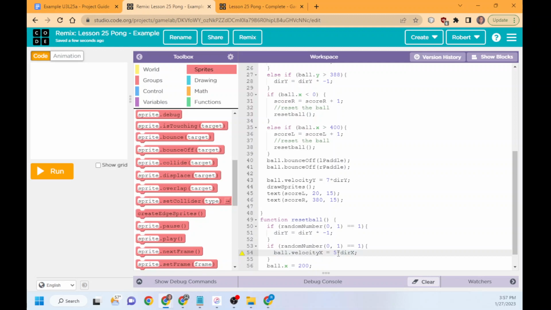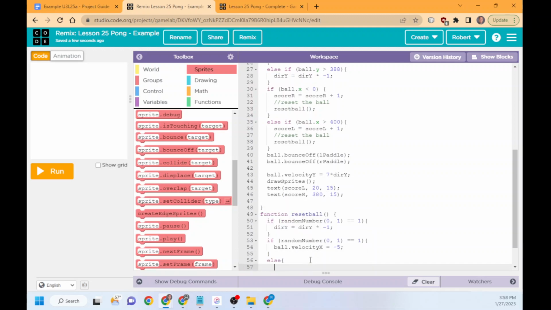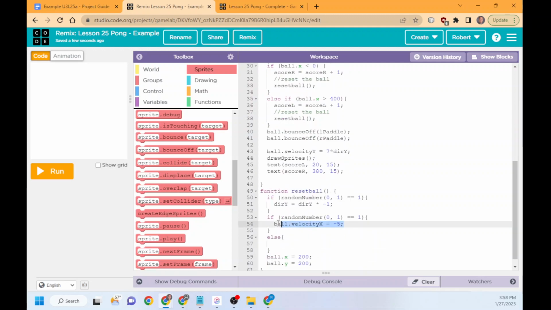So paste that. We're getting rid of the dir, and we just randomly pick one, right? So now it's going to go negative. If it picks one, it's going negative. Otherwise, it's going to go positive. Now, truly, I should make this slightly better, which I could if I want to. Since I do have the function, I don't have to do this twice. So if it randomly picks one, it'll go negative, go positive, right?